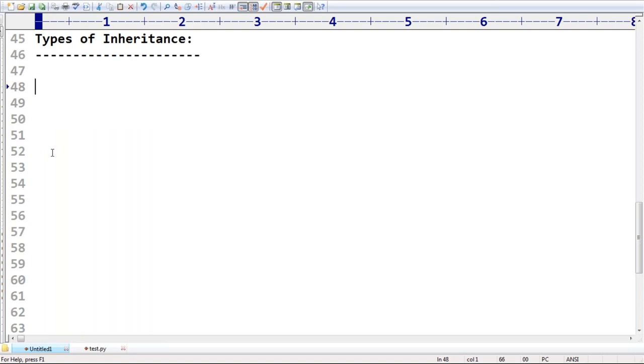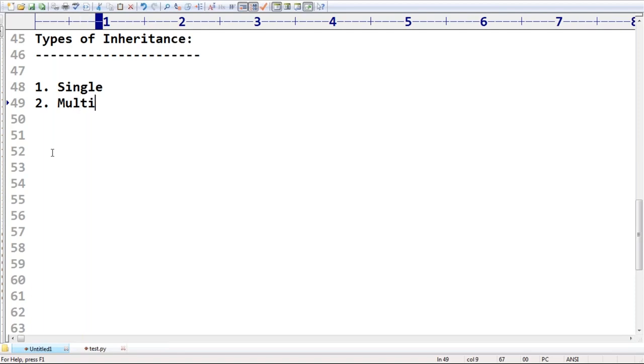Now, the types of inheritance. There are multiple types of inheritance. At your childhood in your academics you may have learned C++. In C++ especially, they tell single inheritance, multiple inheritance, multilevel, and so on. But Java people never give that much importance to all these, because Java won't provide support for multiple inheritance. Anyway, here single inheritance is there.